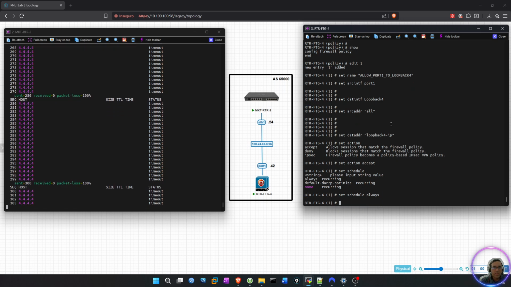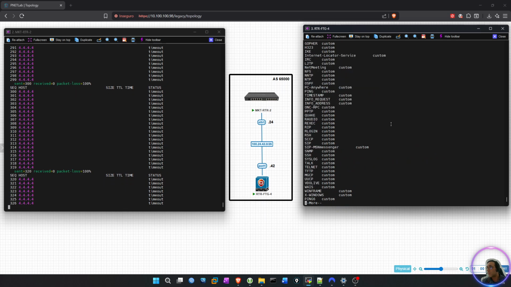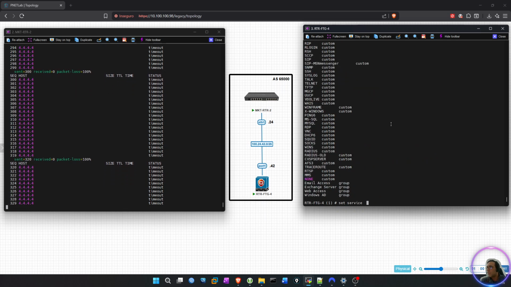What more is necessary? We need the service. The service is the ports and protocols that are allowed, but we are going to place all. As you can see, we have a lot of them: DNS, HTTP, HTTPS, LDAP, etc. So we are going to place all in this case.